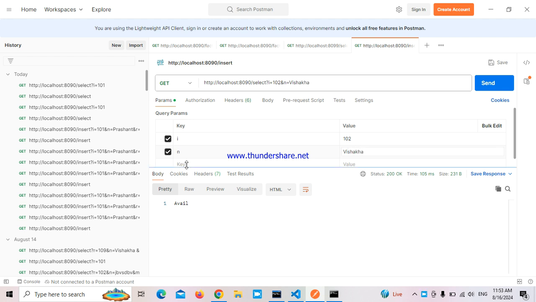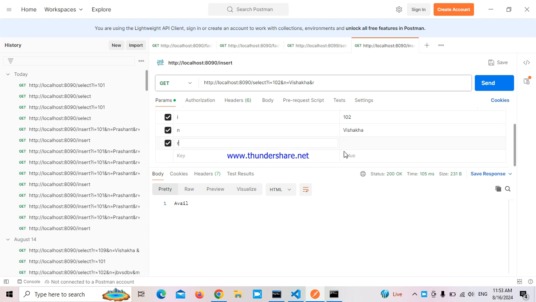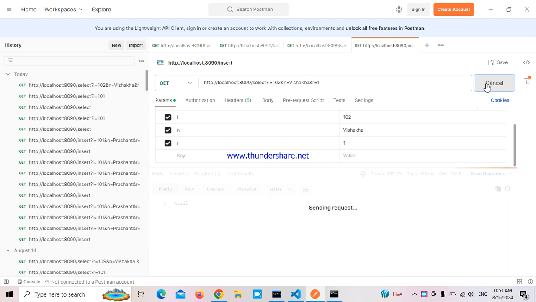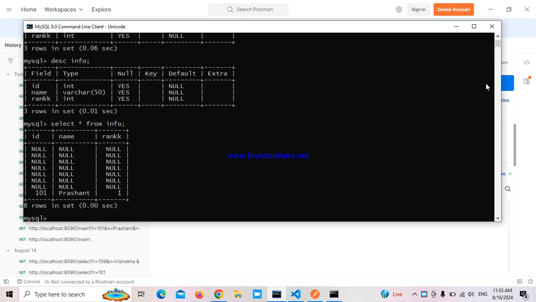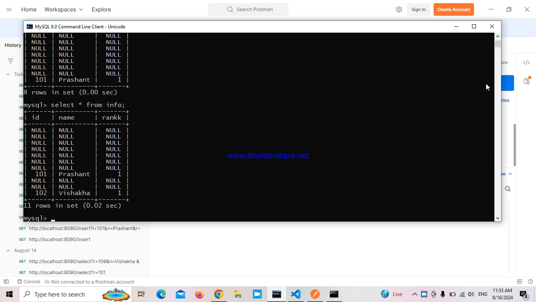And rank, which would be an integer, so rank 1. I'll send this data, and it is showing saved successfully. I'll show you the data in the MySQL part, and it is showing correct. It has been successfully inserted.